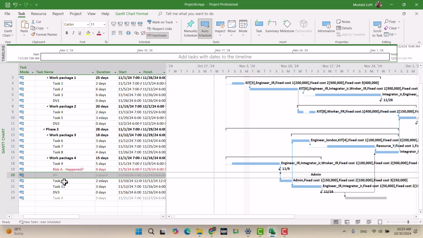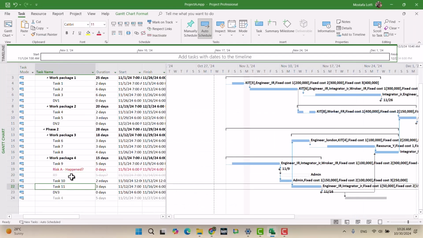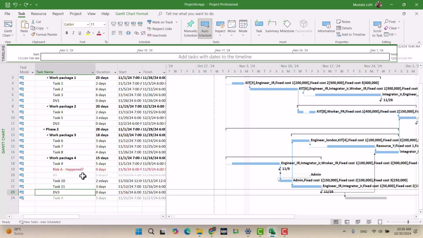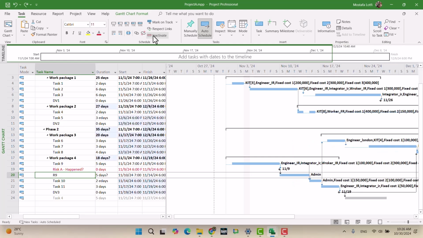And remember, it didn't mention that it's required to be a predecessor for the next task, but it's possible. Let me show you. For example, this is also linked to this one, and it is not creating a loop, I hope. Now if I enable this task, what happens? See, the whole planning changes.